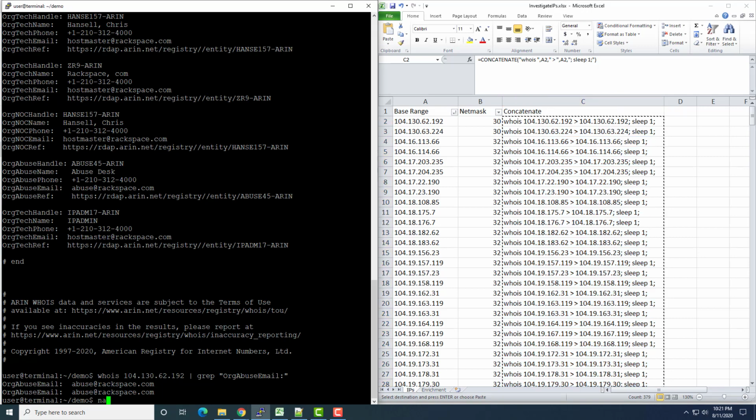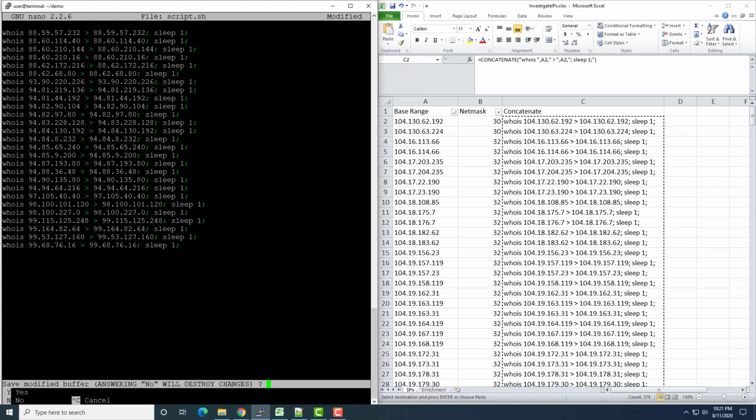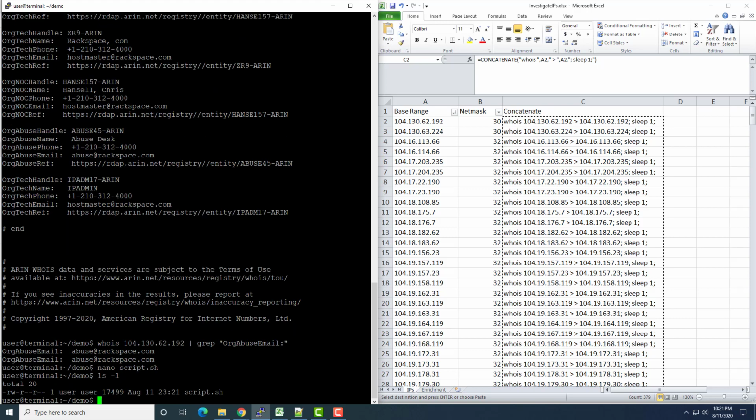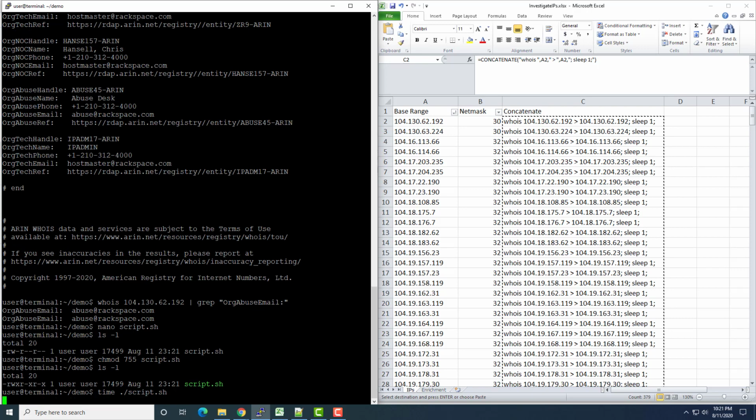I'm going to use my favorite text editor, whatever you want to use, to create, in this case, script.sh. Going to create a simple shell script, paste the contents, all those lines, save it, and now I have a script file. In order to make it executable, I'm going to chmod 755 script.sh. Now I have an executable script which I can time the execution of just like this. I'm going to go grab a quick drink while it runs, and we'll see just what we get when we're done.